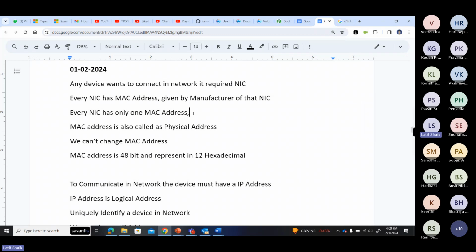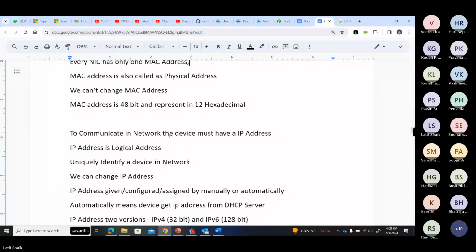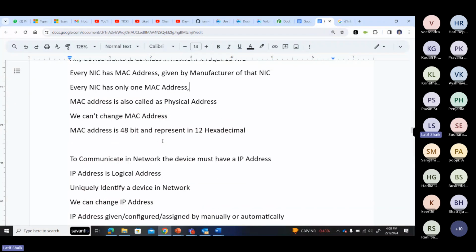These are the basic differences, guys. MAC address is a physical address. IP address is a logical address. Without an IP address, you cannot communicate. Without a NIC, you cannot connect. If you have a NIC, there is a MAC address.